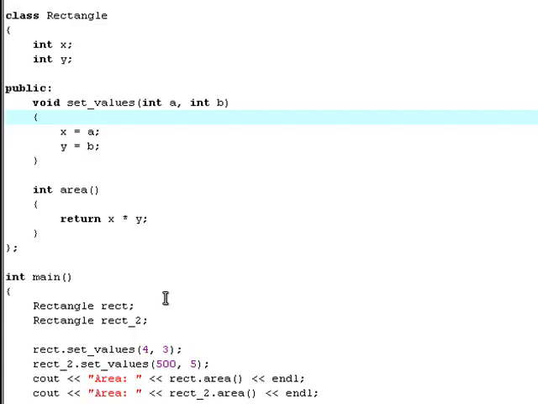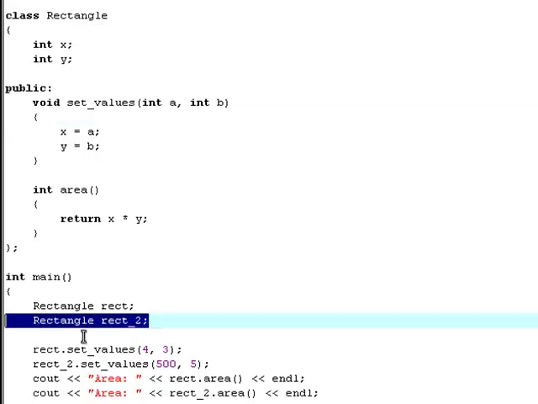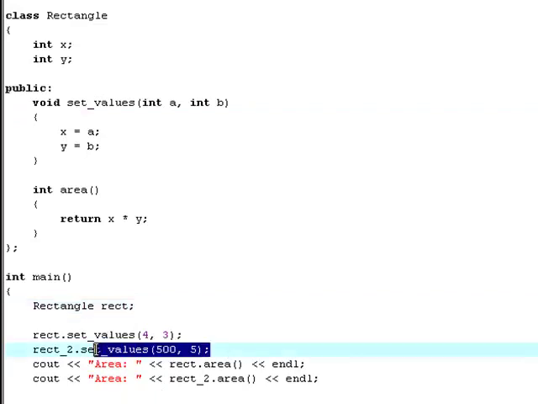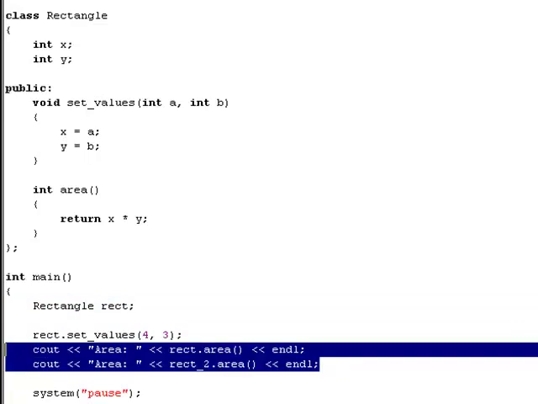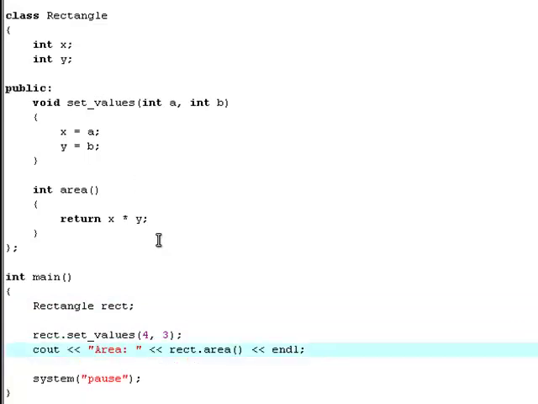What we're learning about today is something, we're still learning object-oriented programming, and we're still operating in the classes.cpp file, and what we're learning about is something called constructors. So actually you can just erase this rect2 object and all of its properties, which means the set values method and this down here. We don't need it.